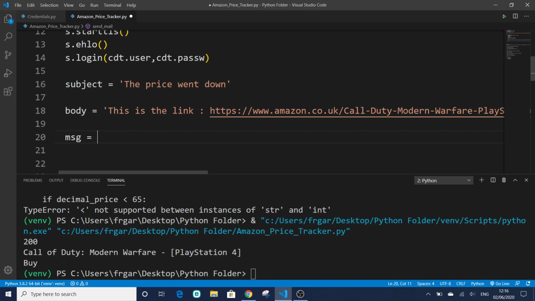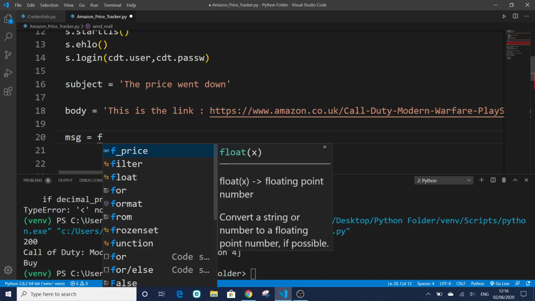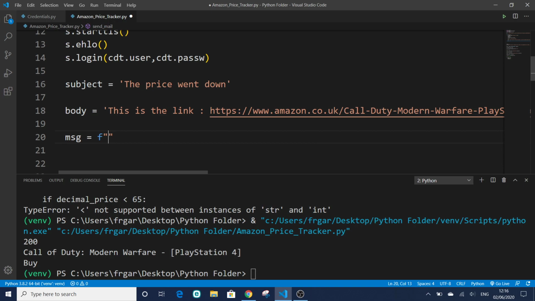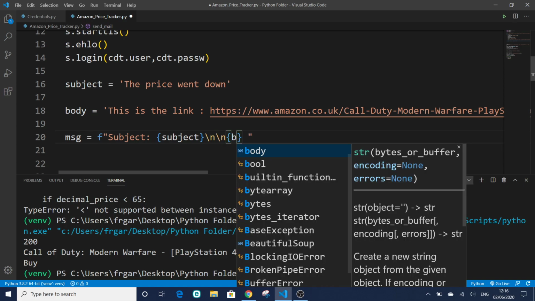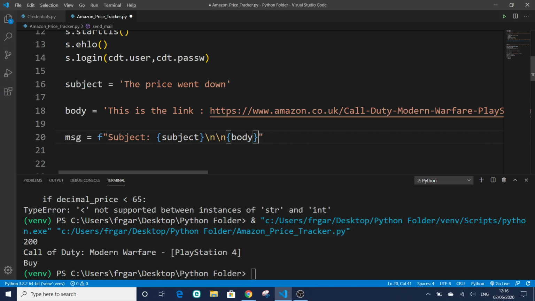Yeah, that's fine. Then we got the subject, we got the body, and then we just need to create the message. So in order to do that, we're gonna use Python 3.8 in this case. So we need to use this syntax. We're gonna use subject is going to be, so we're gonna leave the space, we're gonna pass the parameter subject, and also, this is very important guys, if we jump one line, we need to jump 2 lines, and then we put our body through the parameter, and then we can close that out.